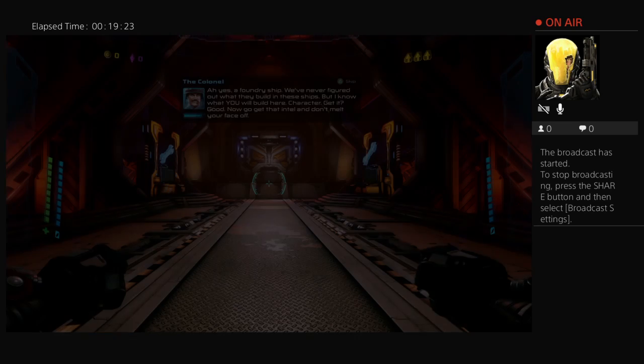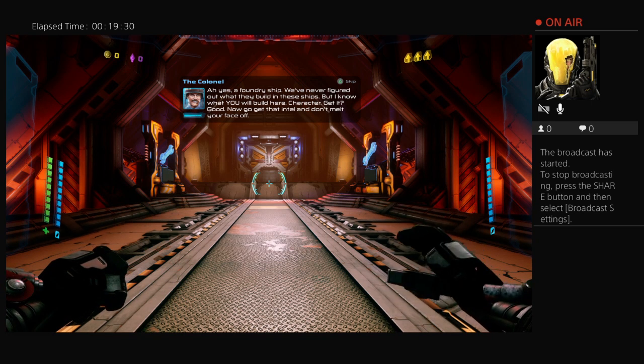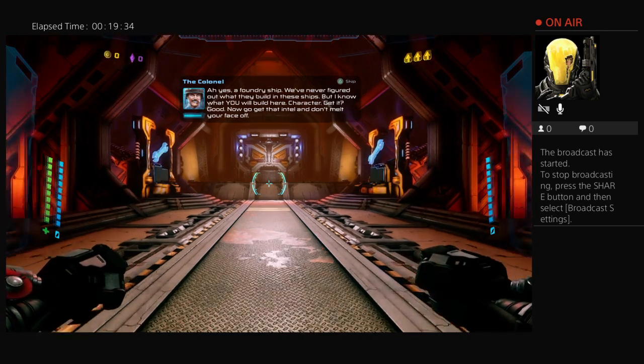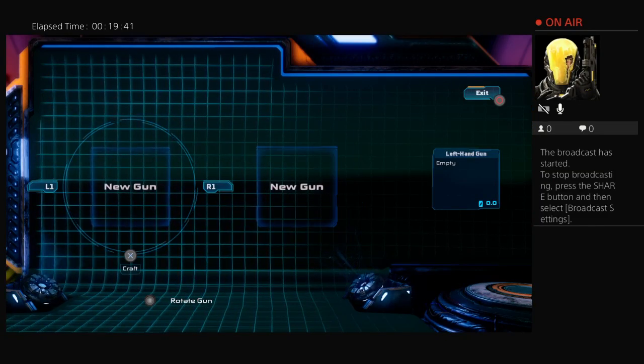Ah, yes, a foundry ship. We've never figured out what they build on these ships, but I know what you will build here. Character. Get it? Good. Now go get that intel and don't melt your face off. The data core should only be a few rooms in. It should be as simple as getting in, getting the core, and getting out. Nice and easy.